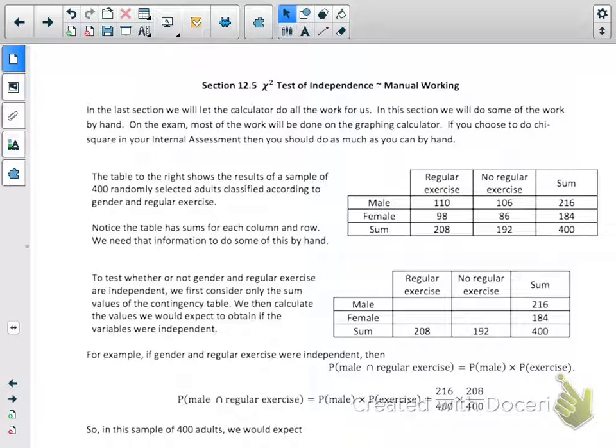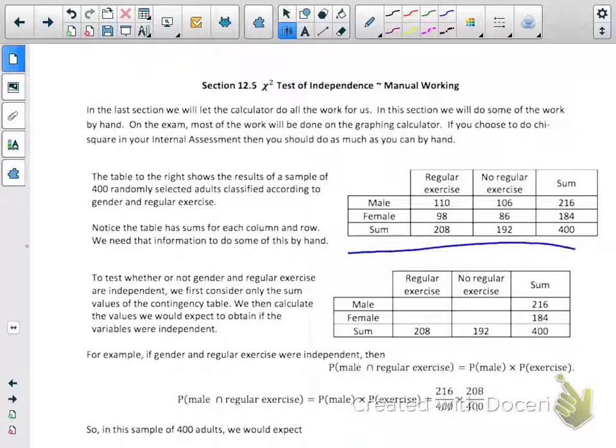Okay, so today's section, we're just going to continue what we were doing yesterday. We'll throw in a new thing because we'll actually deal with the chi-squared value today, but also talk about how some of this stuff is computed by hand. So back to the table that we saw at the beginning of the notes yesterday, or the day before.